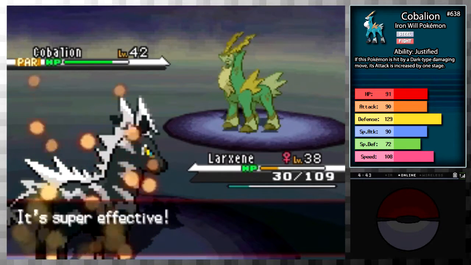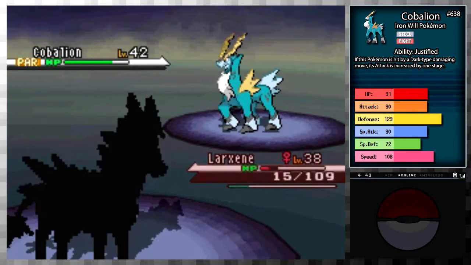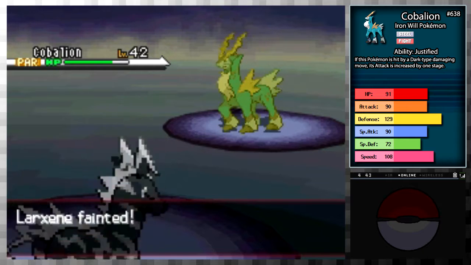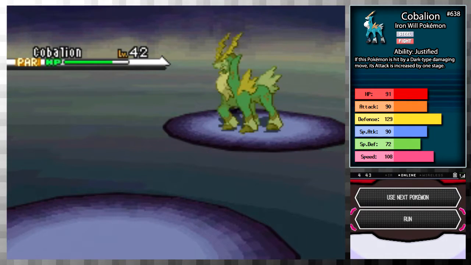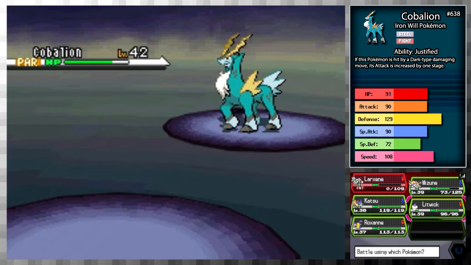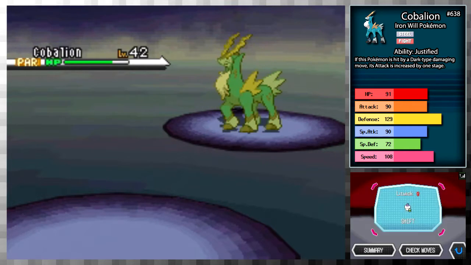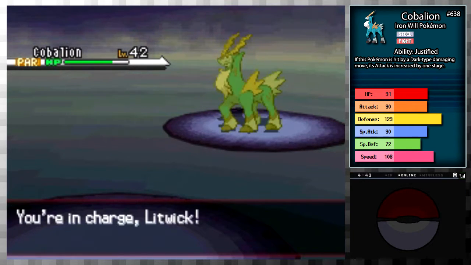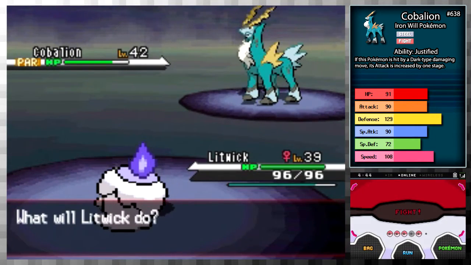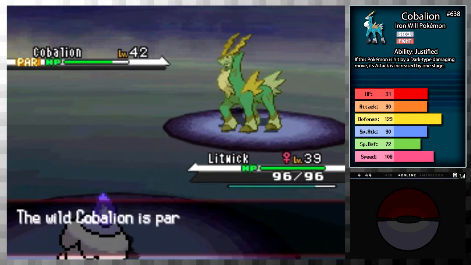Cobalion is an excellent Pokemon for you to use for your team. And honestly, if you want to use a legendary Pokemon, you can go right ahead. I will not be doing that. I will not be using legendary Pokemon on my team. I never use legendary Pokemon on my team, save for one instance. We'll get it right there.